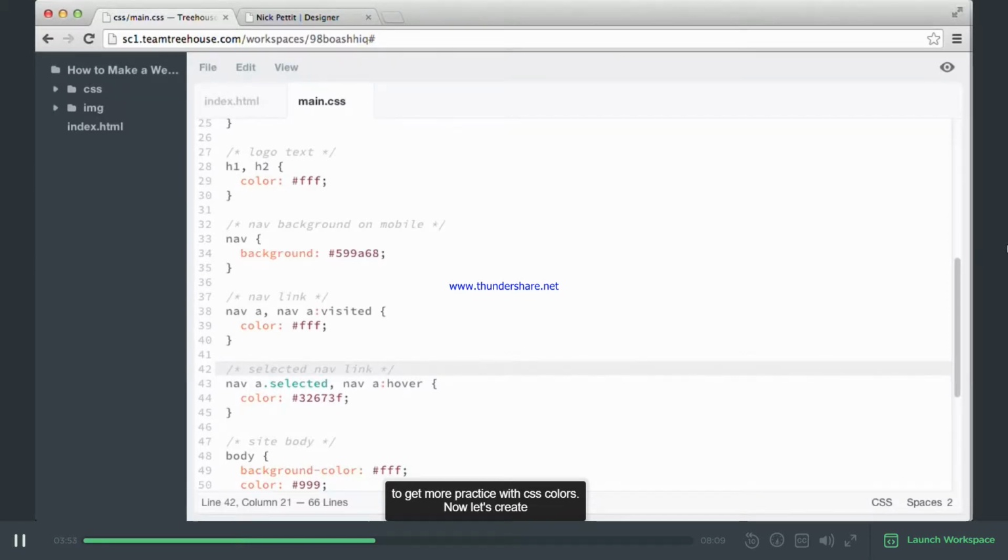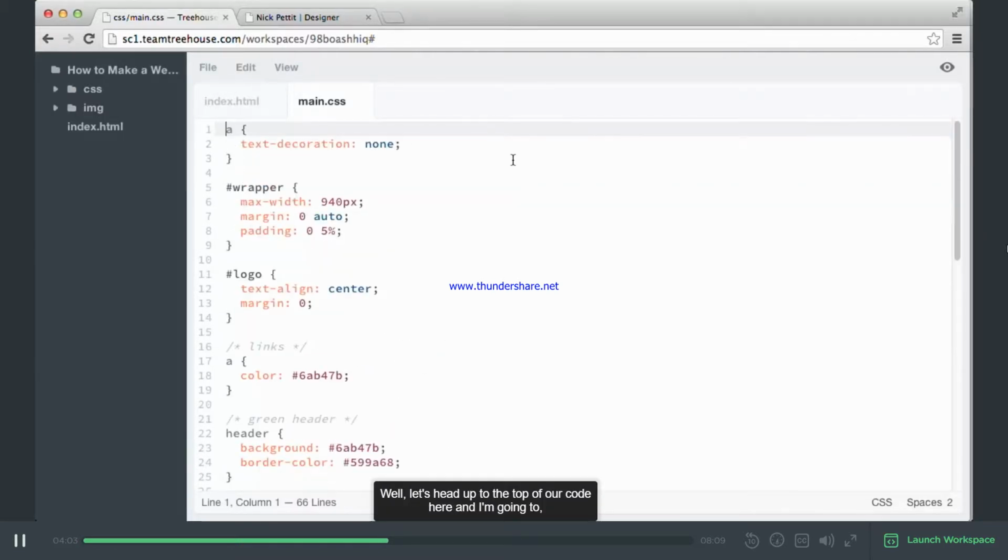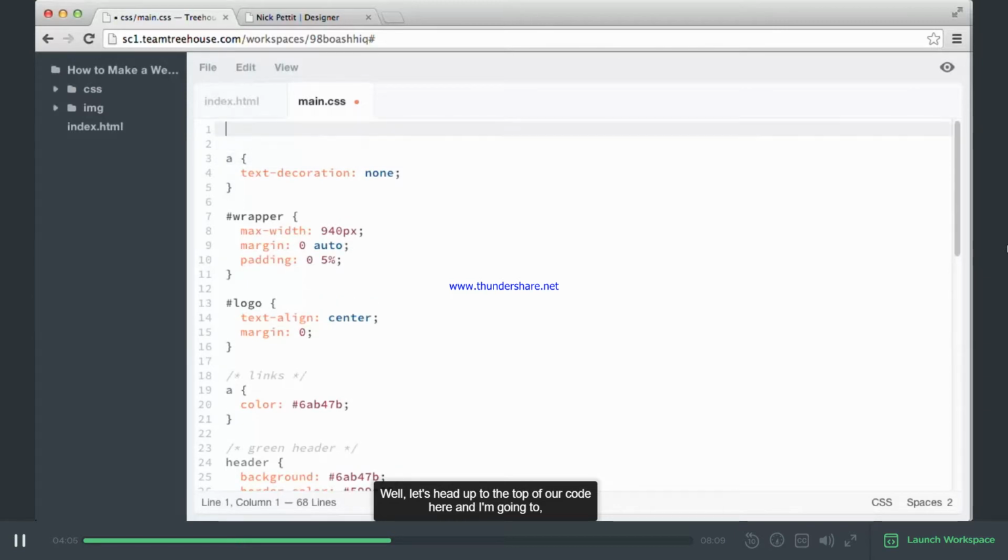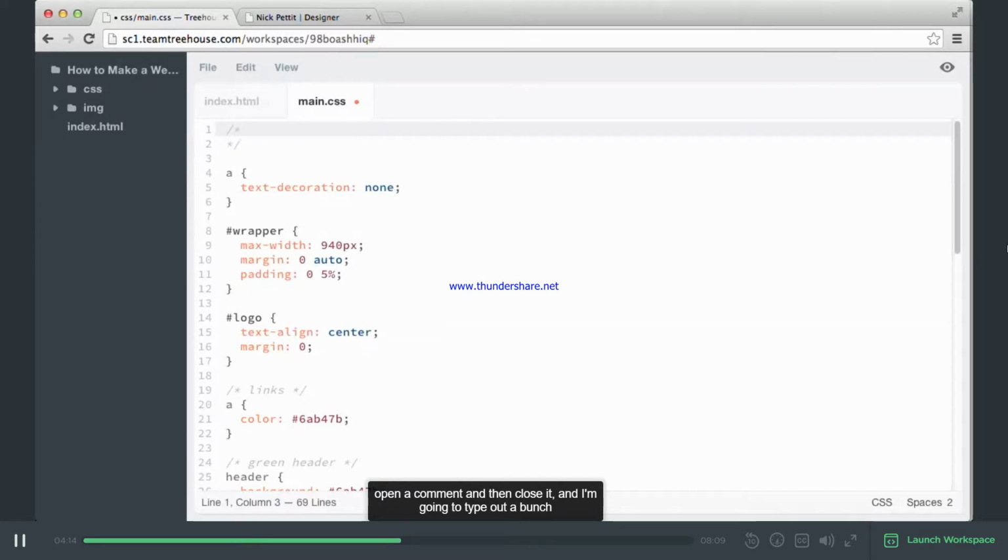Now, let's create a few multi-line comments to help break up our code into readable chunks. So, what does that look like? Well, let's head up to the top of our code here, and I'm going to open a comment and then close it, and I'm going to type out a bunch of stars here, or asterisks.